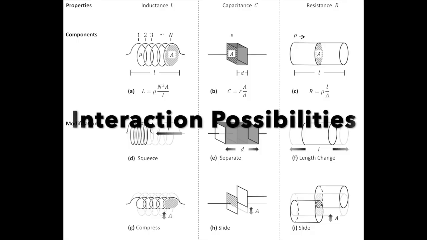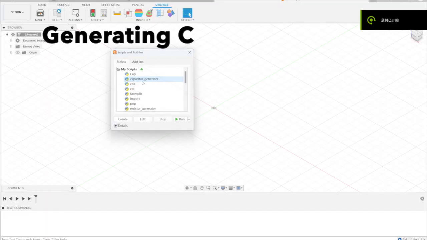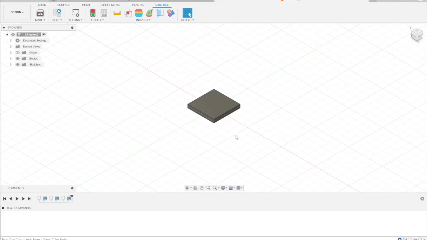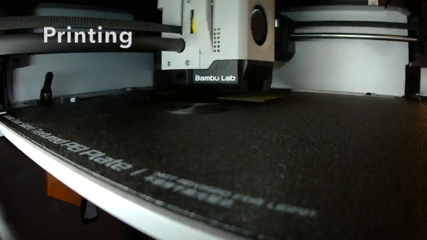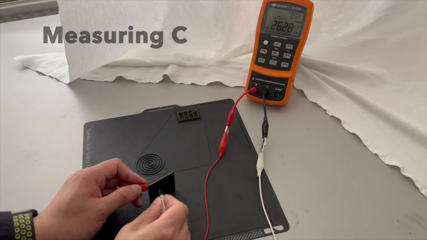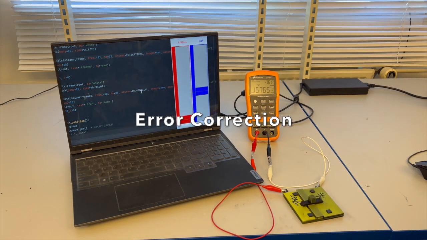Inductance, capacitance, and resistance are controlled through various physical and material properties, which can guide designers to create different interactions with these signals. Using these geometric guidelines, we performed experiments on 3D printing predictable passive electrical components. We encapsulated our results into a Fusion 360 plugin to generate electrical geometry for our sample applications. Our prediction error is around 20 to 25% for C and R. But this error is correctable.